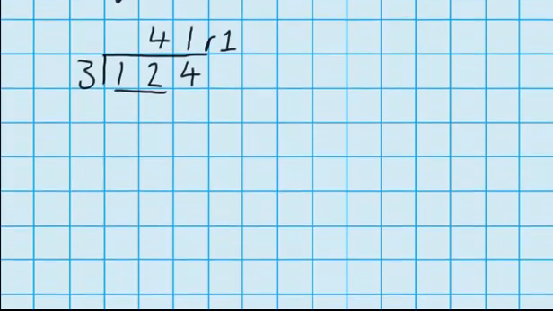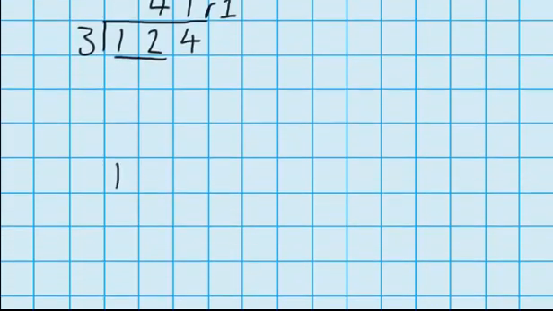Let's try another question. We'll do 182 divided by 4. So I start the same way. How many times does 4 go into 1? It doesn't, so I leave that space. And now I ask myself, how many times does 4 go into 18? Now I know 4 doesn't go into 18 evenly, but I do know that 4 goes into 16. 4 times 4 is 16. So it's 4 with 2 remainders. And I write the 2 remainders over here.